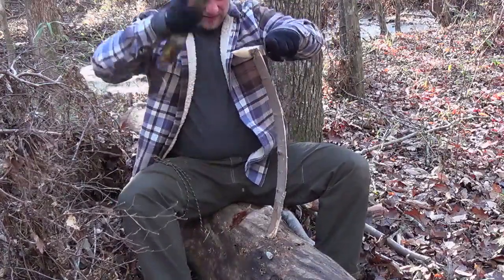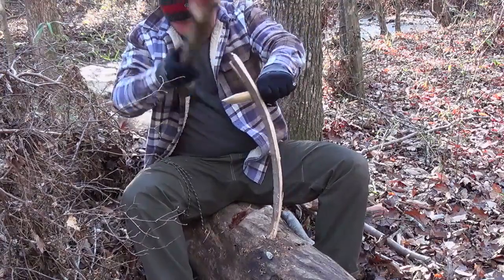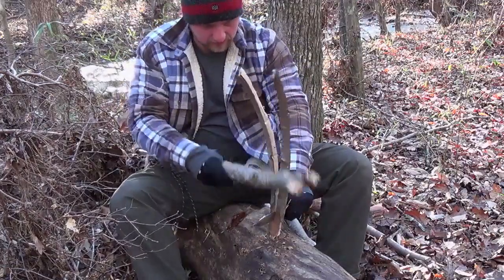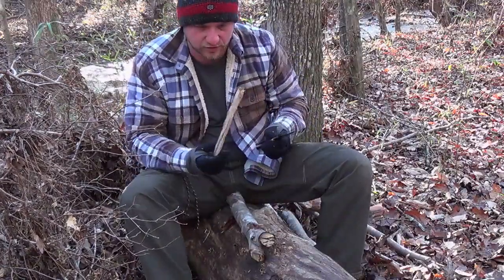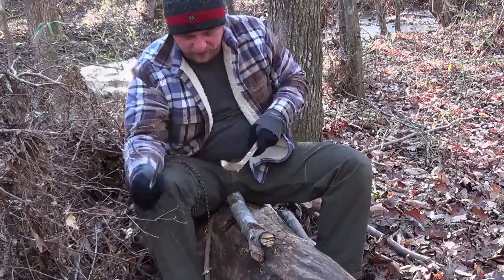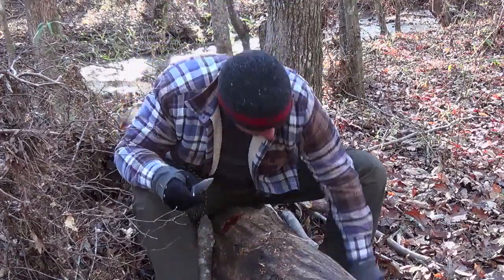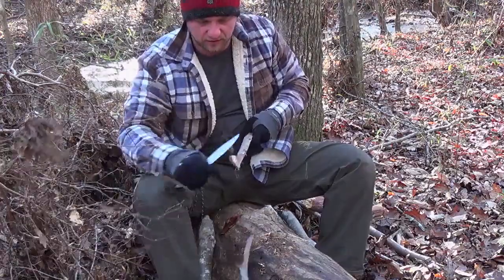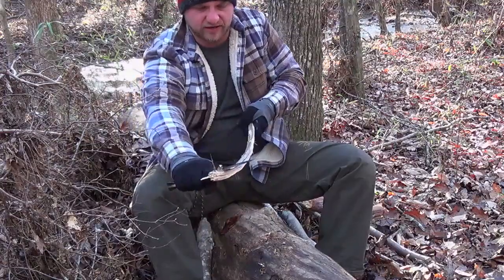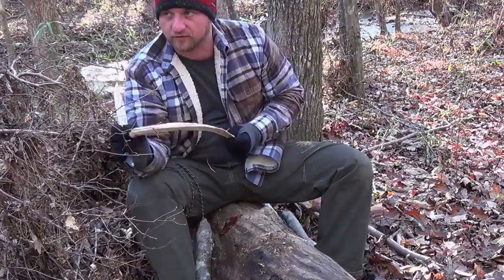In my opinion it does perform better. It's getting into this pretty good. This bough has got a lot of spring to it, but if I can keep the back of the blade tied up against it, it'll cut it. And again, that's that sharpness coming into play there. All I've done is strop it, and I feel that it does perform better after stropping. Outstanding blade so far. It is really on the heavy side — I noticed it carrying it on my hip a little bit more than I do some of the other Bark Rivers. But you know, that's kind of what you're paying for. You're paying for that heft.